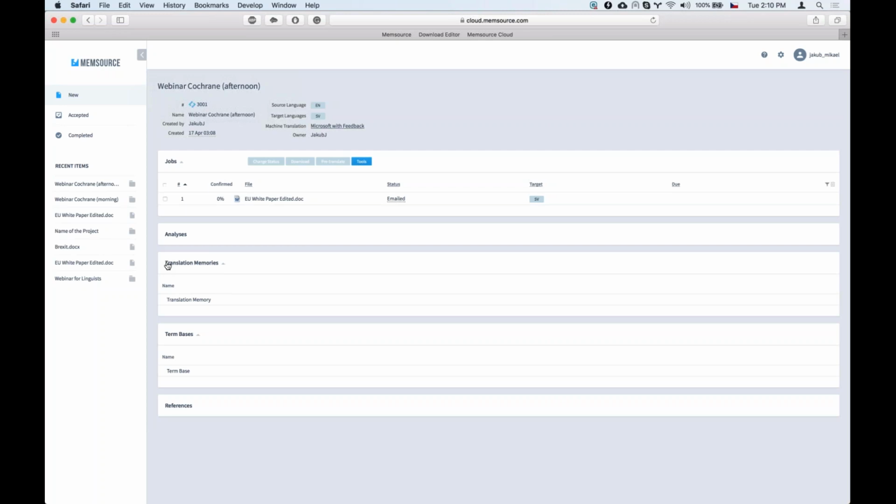So when a translation memory is attached to a project, you will see suggestions coming from it in the course of your work. We'll have a look at that in more detail later in the editor. This saves time when working, so you don't have to translate from scratch, but past translations can help you and provide suggestions in the course of your work.